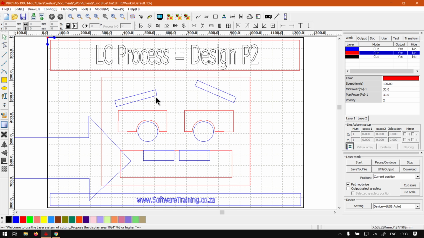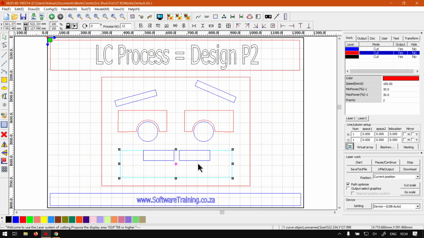Now, in the last video, if you guys can remember, let me just remove this arrow. We were setting up a visual language. So we were going to make black all the places that kind of just engraves, and red will be actual cutouts. Then we ran into this problem here at the bottom, which was that at the moment we have a red line going right through, and the teeth are just going to cover these points. So that means we're actually going to cut out all the teeth, which we don't want.